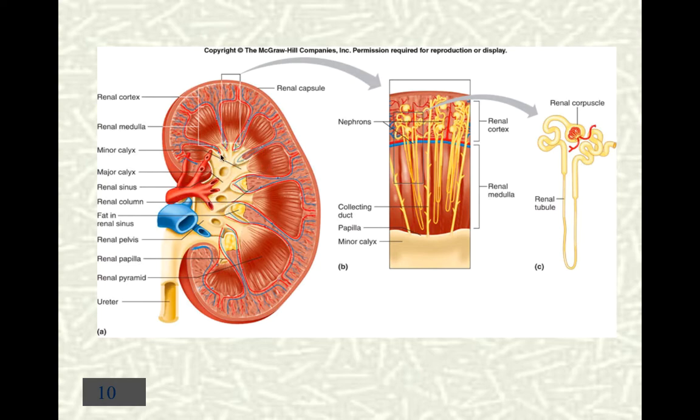And that's going to filter in towards this center area called the sinus, where these major and minor calyxes are going to eventually drain down into this ureter. Since one of the main things the kidneys do is to filter out blood, we need to discuss a little bit about how blood enters and leaves the kidney. And then we'll talk specifically about once we get the blood into the cortex here, how do we filter in these columns which contain nephrons?